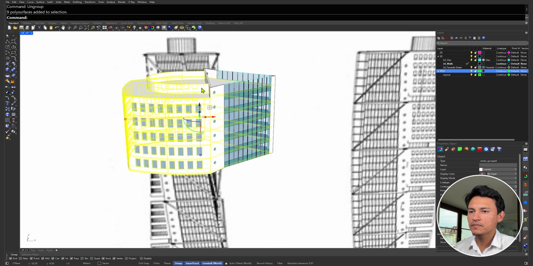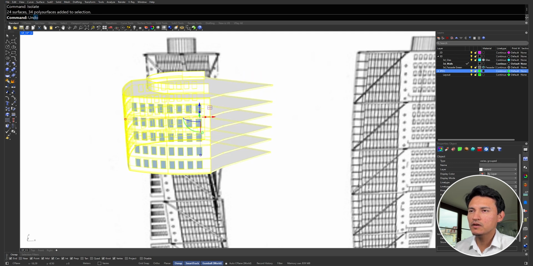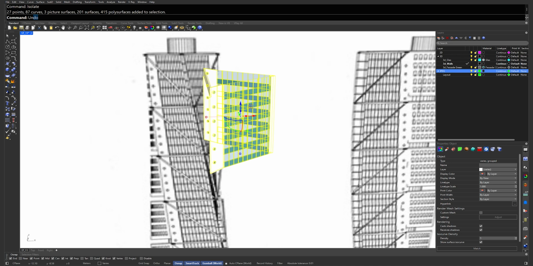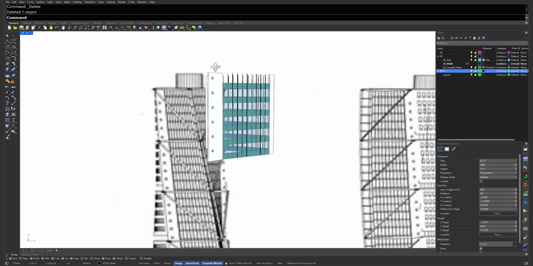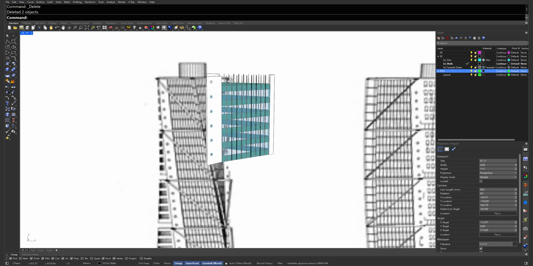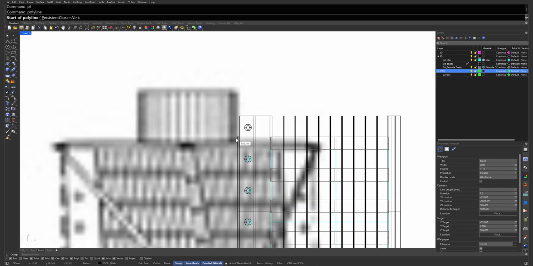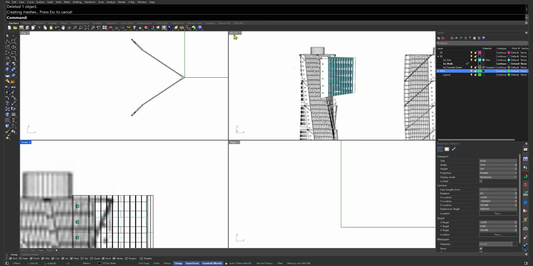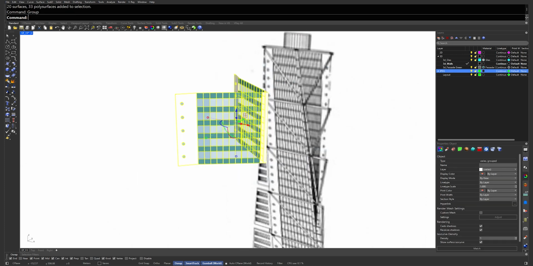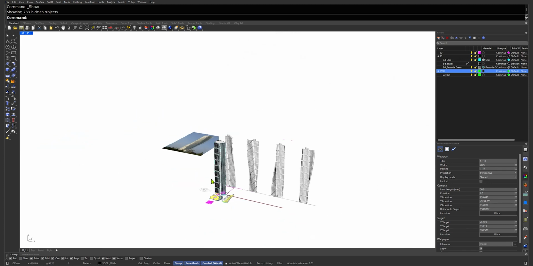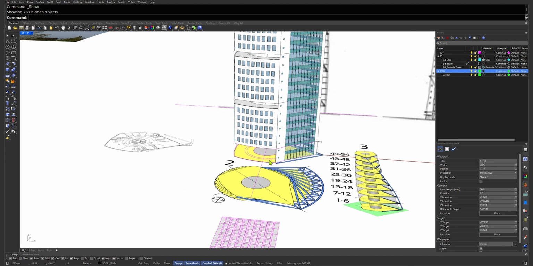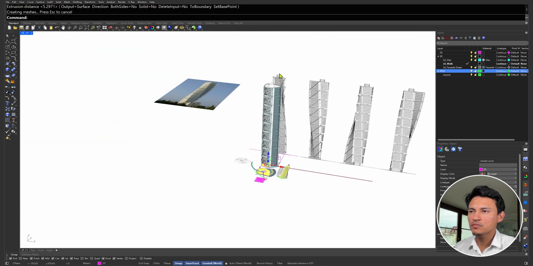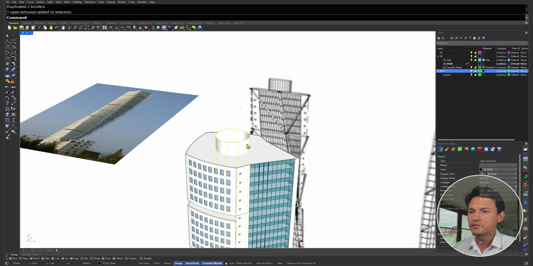And because the upper module looks different, I have to erase some elements here, and add more geometries like this main core located in the center.